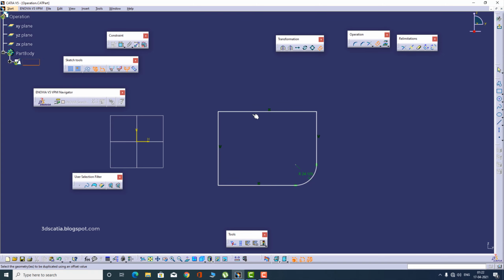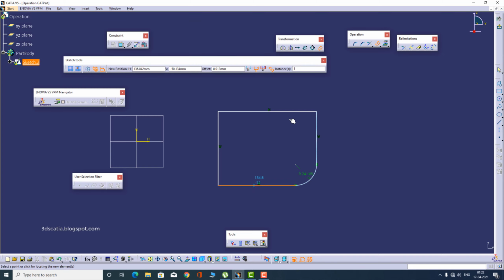Suppose I want to create an offset of this particular profile on both sides. I can use this option, offset both sides. Say this time I only want to create an offset for this line and this line. So let me use this option, which is tangent propagation. I'll select this line, and let me create one instance only, with an offset of, say, 2. Or let it be 5.